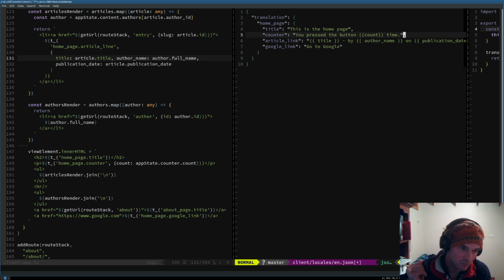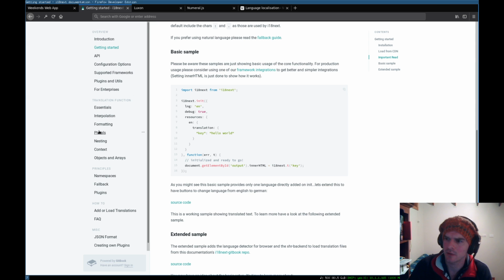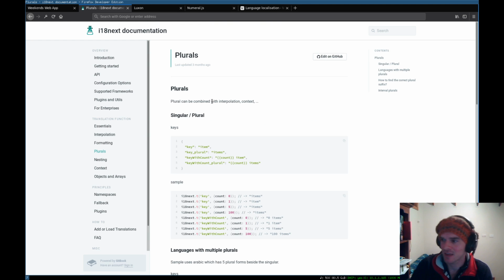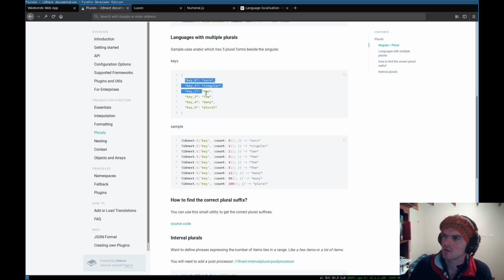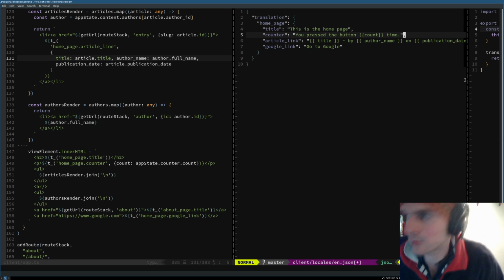And our language isn't alone. Some languages have many plural constructs that they need to deal with, more than 2 plural constructs. So you need to have some sort of functionality within the system that allows you to deal with that. And luckily, i18next has that. It wouldn't be much use for us without it. You can see here we've got key and then key plural, which allows you to handle those. It's just that underscore plural that allows it to know where to look for it. For example, Arabic, which has 5 plural forms, uses this here. So 0, 1, 2, 3, 4, and then 5 for the plural, right?